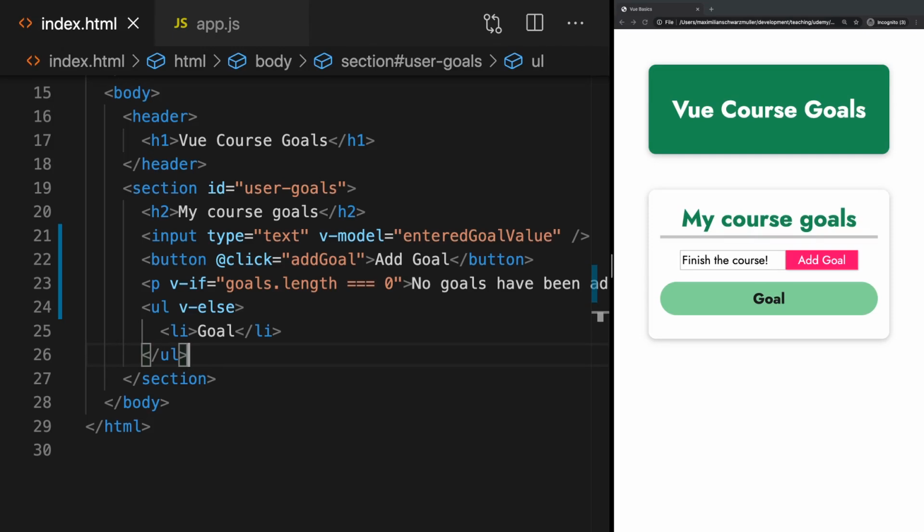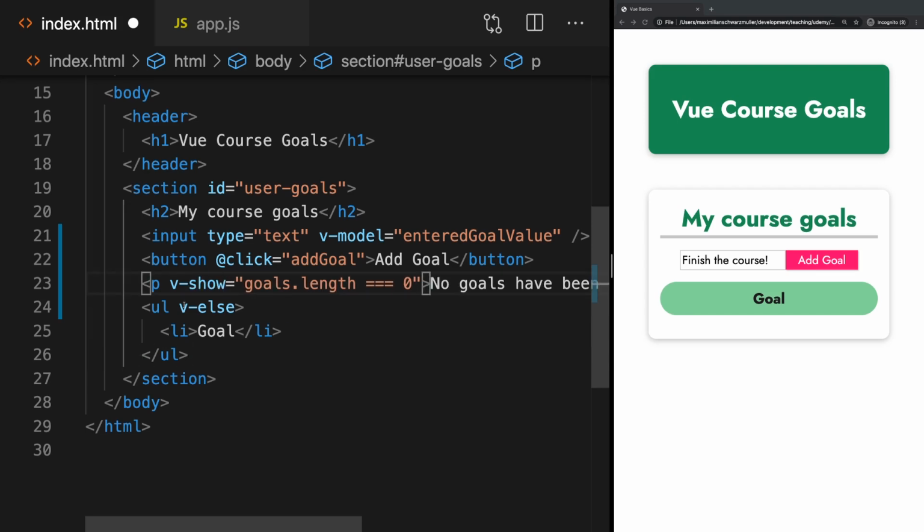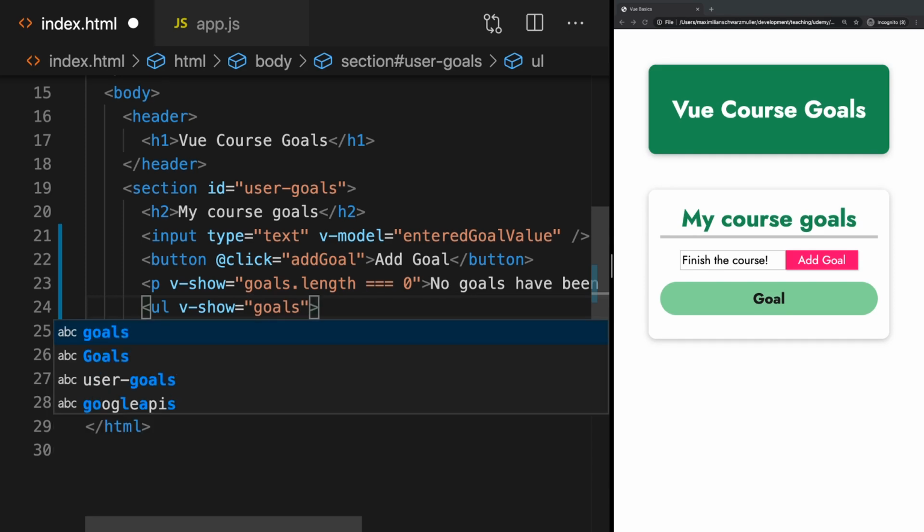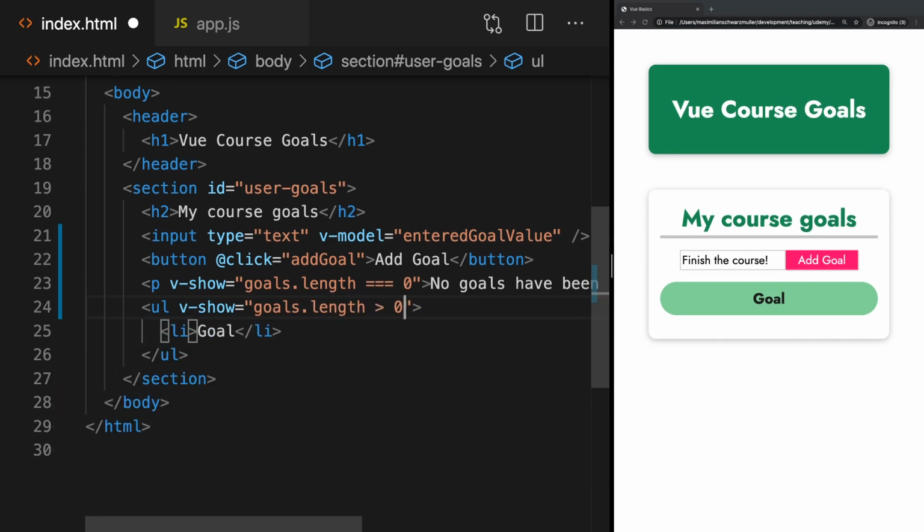Now, there is an alternative to v-if. There's nothing wrong with v-if, but there also is v-show. v-show doesn't work together with v-else or v-else-if. It only works standalone, and therefore if you have multiple alternatives, you really need to use multiple v-shows. That's one difference. But what does v-show do then? It seems to be more complicated. It doesn't have the simplifications with v-else and v-else-if.